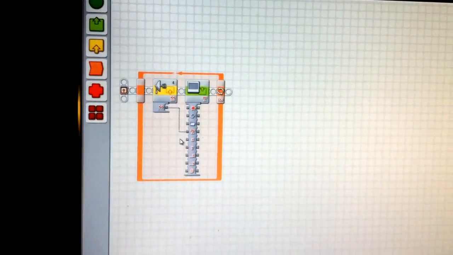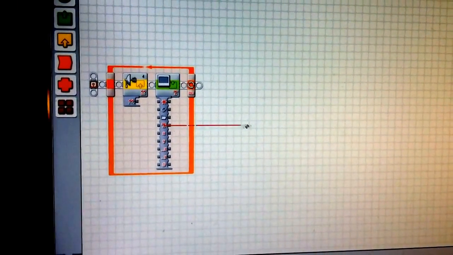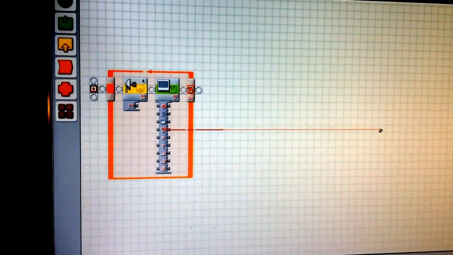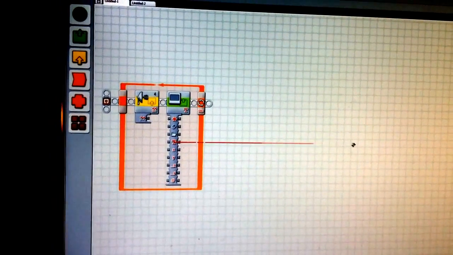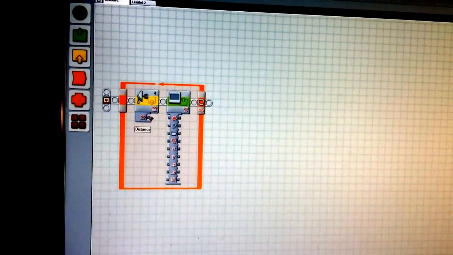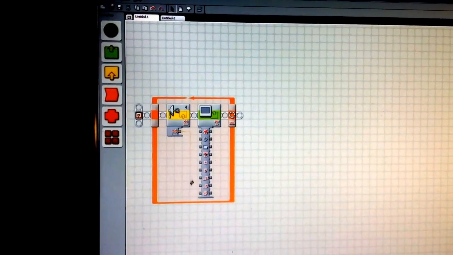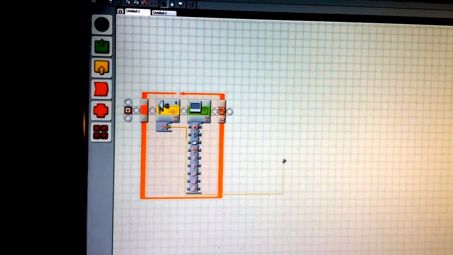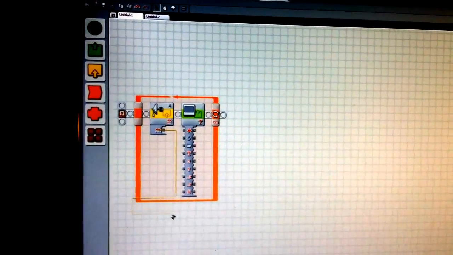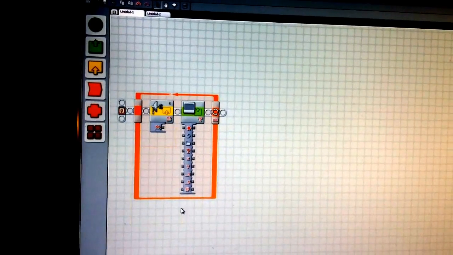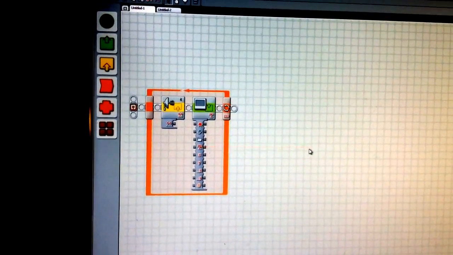Well, the gray wire is because the data types are not compatible. When I drag out of this text block, you realize that the wire is reddish orange. And this is because the text block is a text value and this is a number value. So wires, depending on their color, have different types of values that they're holding. This one is going to hold a number, hence it is yellow. However, this text value is going to hold text, therefore it is orange.